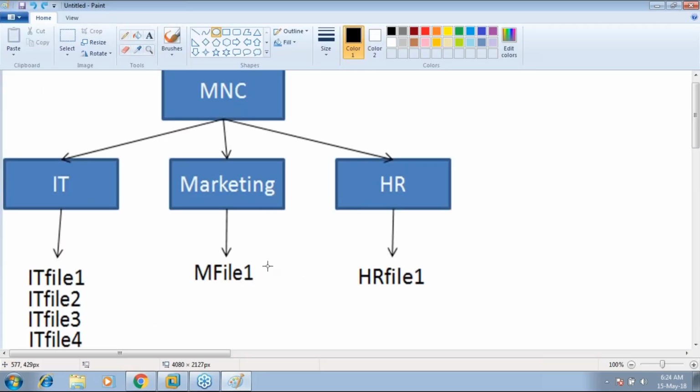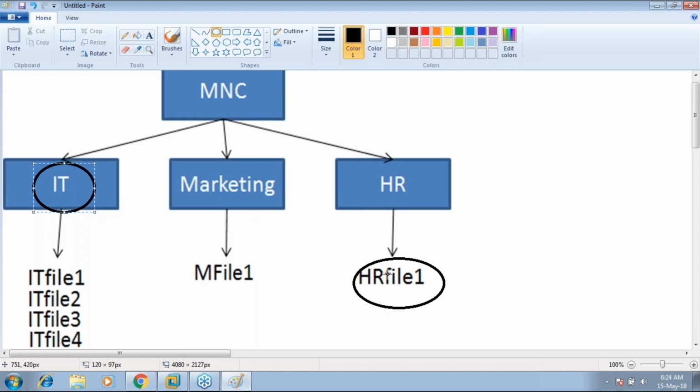Let us move HR file 1 from the HR directory to the IT directory.